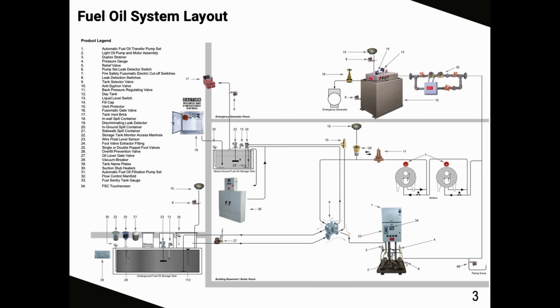All right, on this slide, we're looking here at just a full fuel oil system layout. You see some underground storage tanks on the left. You see an aboveground storage tank. There's a day tank up by the emergency generator. You've got your fuel oil pump set on the lower right. And then, of course, you've got your fill station out on the street there. And this is typical, again, for a generator loop and/or a boiler loop.